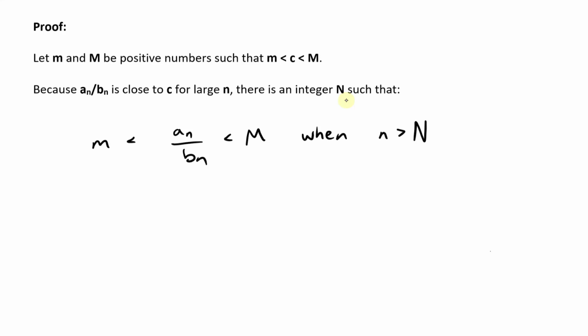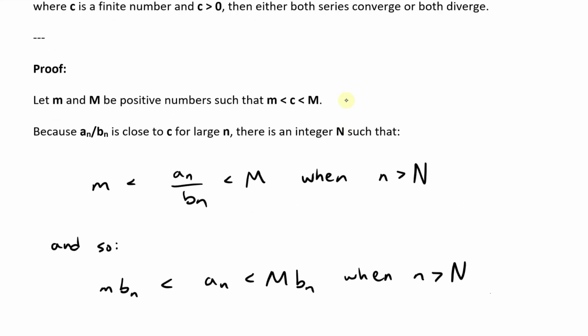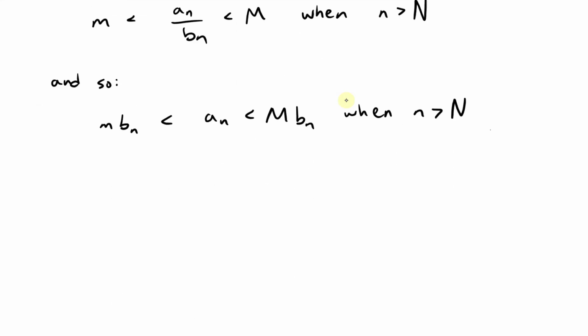So now what we could do is multiply by b_n on both sides, so we get m times b_n less than a_n, since the b_n cancels out, and a_n is less than b_n times capital M. Or just put the m to the left of it, because my calculus book does. And this is again when n is greater than capital N, so it's at a specific point, similar to the earlier example on ln n that we did.